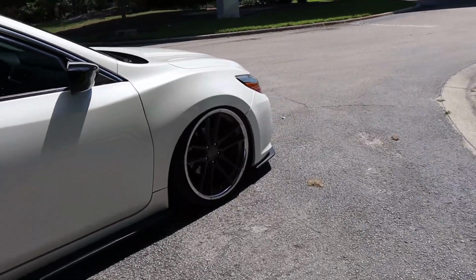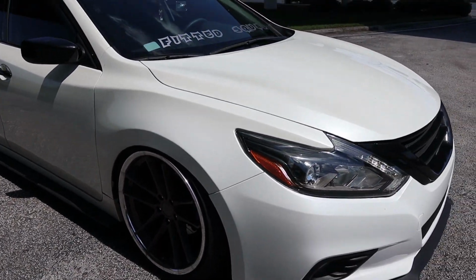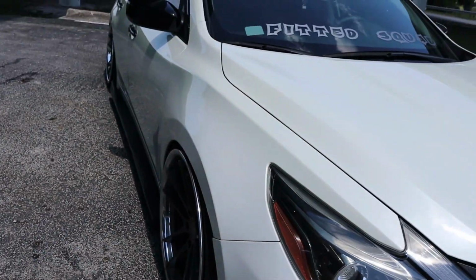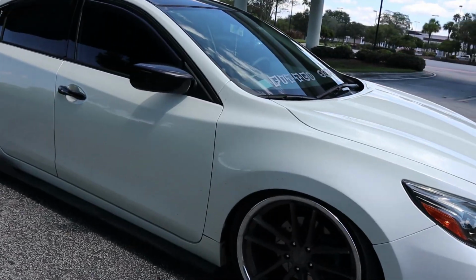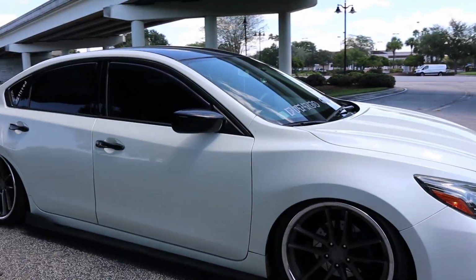Now the front, I still don't have the fitment dialed in like I would like. So that's definitely the issue there as well. And I have a little fender issue there, as you can see. But I do want to get the front kind of dialed in a little more. I don't know if I need more camber or exactly what I need, but that's definitely an issue there.